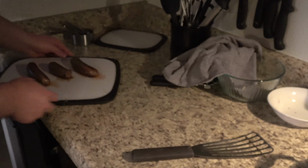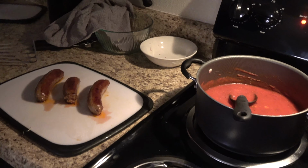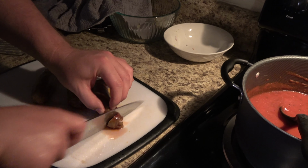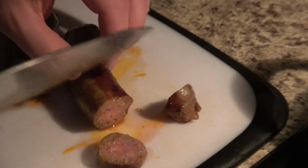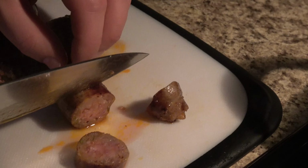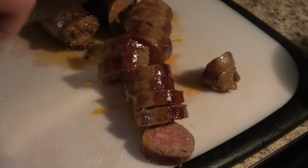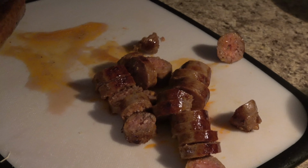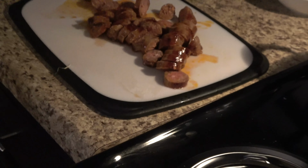While that's cooking, I'm gonna see if I can cut up this sausage a little bit better now. Yeah, there we go. Oh yeah, clean cut. It's still a little raw in the center, but we're gonna recook it anyways. Maybe I should have cooked more sausage. And you're gonna want to make sure you get all that wondrous fat back into the pan.